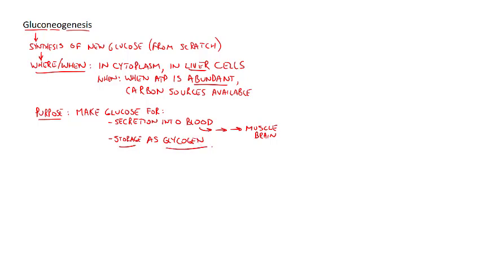We talked about glycogen earlier. Glycogen is that helical glucose polymer that's used as a storage form of glucose. And if the liver makes enough glucose and the cells aren't using it up right away, the liver can store it in the form of glycogen. Muscles can also take in glucose and store it as glycogen. All right. As for the regulation, we will talk about that on the next slide.